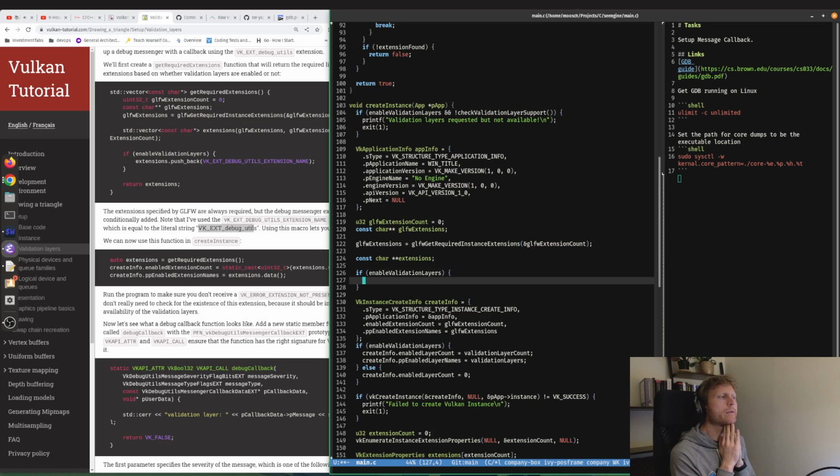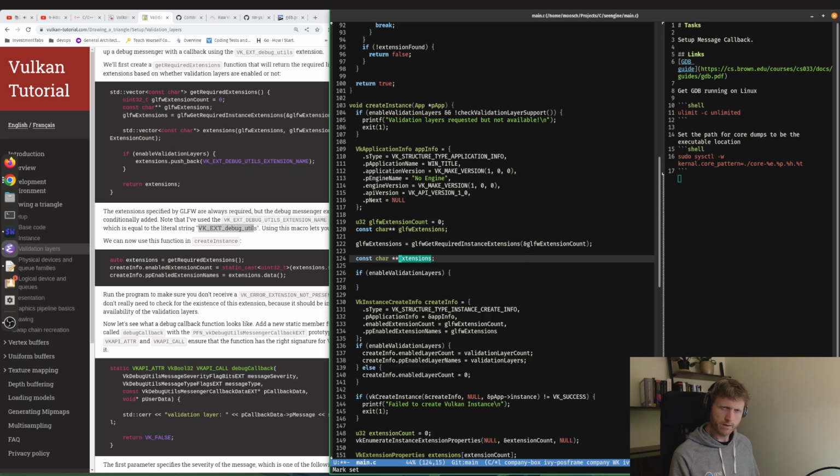Then we want to probably loop through the glfw extensions and add to our extensions layer, right? I think that's probably right.